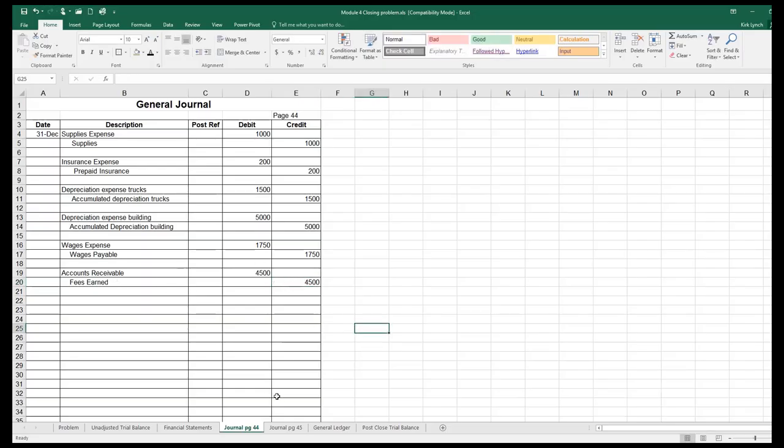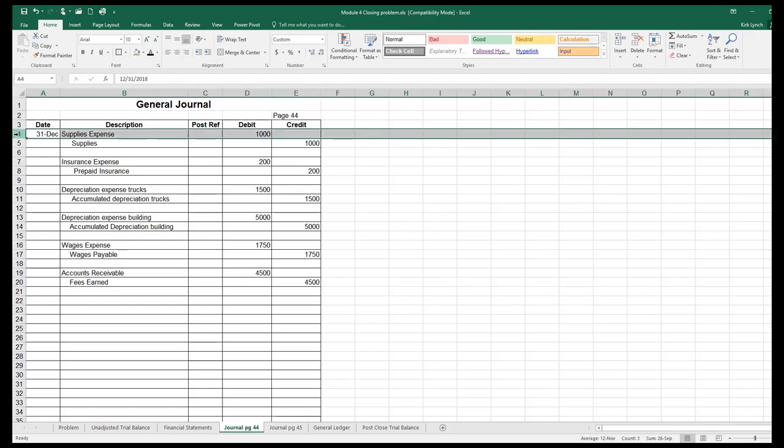They've been journalized. Anytime we complete journal entries, we have to post them into our general ledger. So I'm going to take each of these and transfer those into our general ledger. The accounts that have been impacted, then we will update the balances of those accounts. And so the posting process, as I review, is we start a line at a time. We get the date, the account number, the page of the journal that it came from, and the amount. This is a $1,000 debit to our supplies expense account.